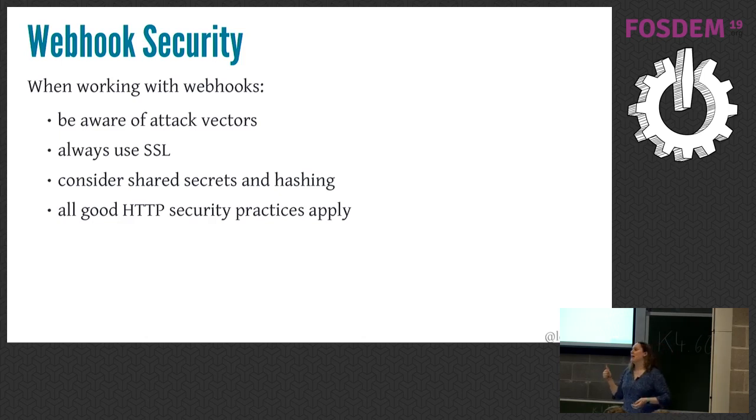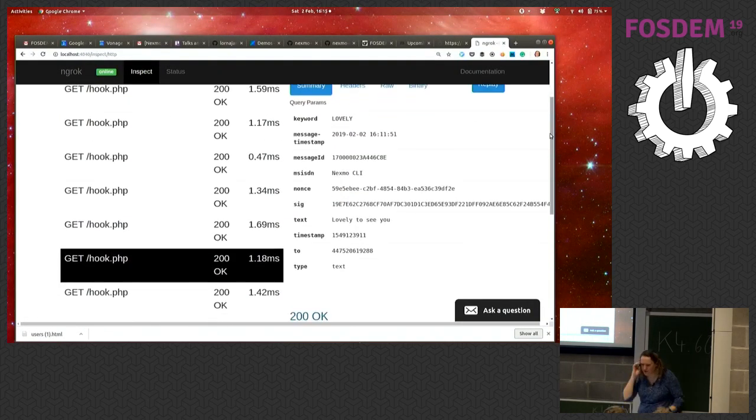For Nexmo, we have shared secrets. So what you see here is, in addition to just the text and stuff that comes in, Nexmo has a signature secret that I also have. It is not transmitted with the packet. So when Nexmo is sending me the message, it concatenates all of the fields and their values together and my signature and creates a hash. That's what's in the sig value here. So I also have that separate signature, which isn't in the packet, and I can reconstruct that signature and compare them. They are the same. If anyone had changed any part of this, the timestamp value for a replay attack, or changed the content of the message, that signature would not check out.